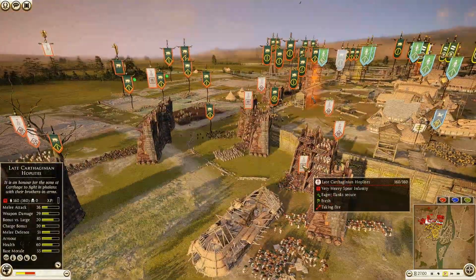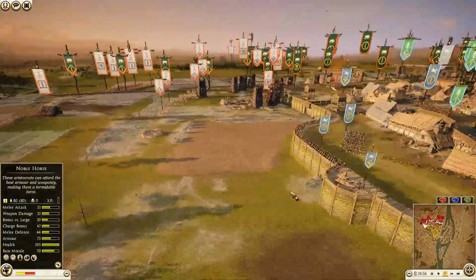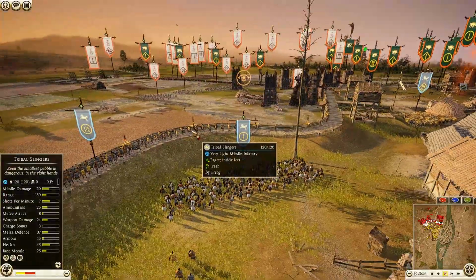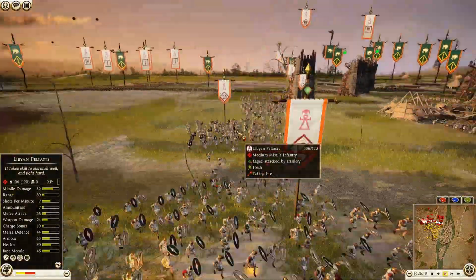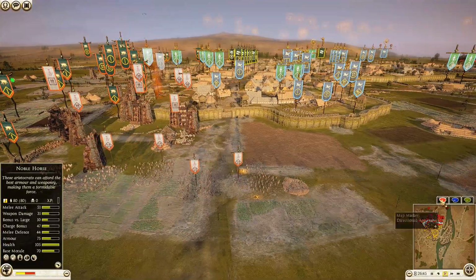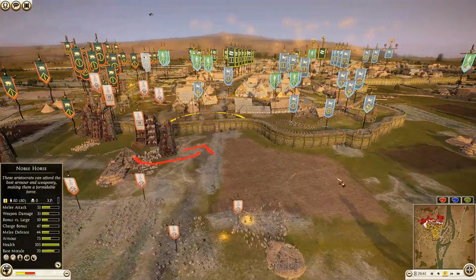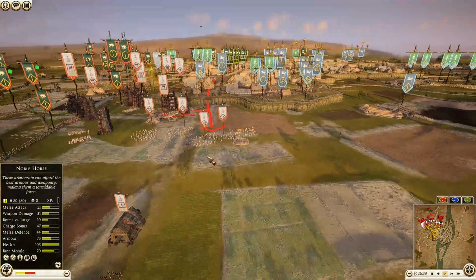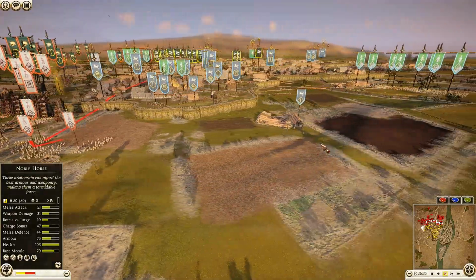Looks like that is some of the late Carthaginian hoplites. The Libyan hoplites have not landed just yet, but oh boy, tribal slingers on the wall. Tribal slingers on the wall firing into these late Libyan hoplites who are getting really close up to the wall. Might want to be a little bit more careful with them. Maybe send one of his infantry units over there just to block the gate in case anything comes out. Because if cavalry came out right here, right now, these peltasts would have a big, big, big problem.